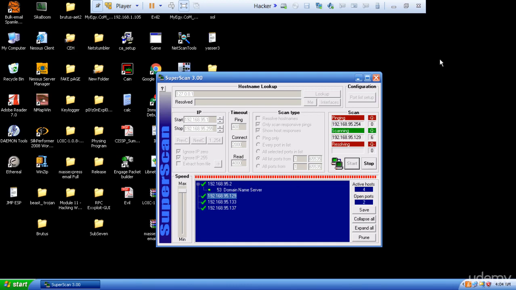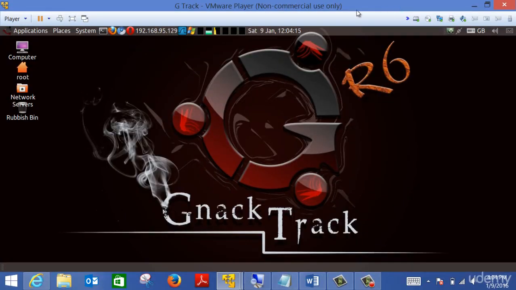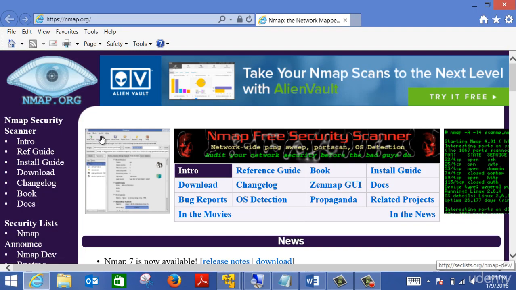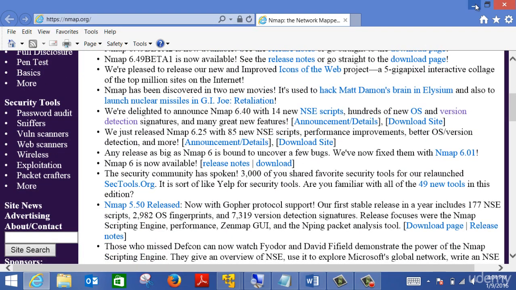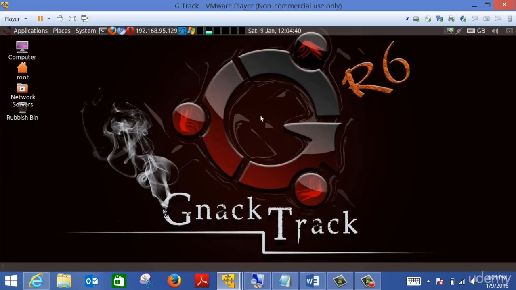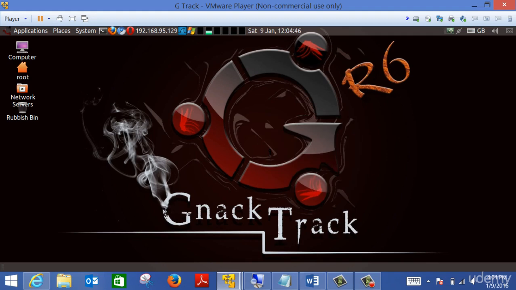But the best way for scanning a system, and they actually call it the king of scan, is a tool called Nmap. Nmap is the best tool to use for scanning. Nmap is built into Linux, except you can download the Windows one. If you need to download the Windows version and use it, you can go to the website nmap.org and download it. But I recommend that you start working on the Linux version because it's very, very easy, and they have both a command line and a graphical tool. So how to use Nmap? Nmap can first be used in different ways, so it cannot be detected from the victim side.